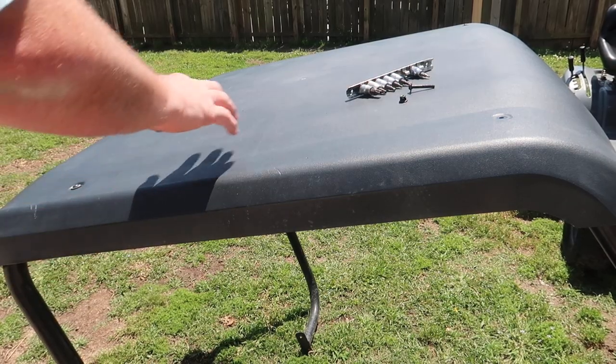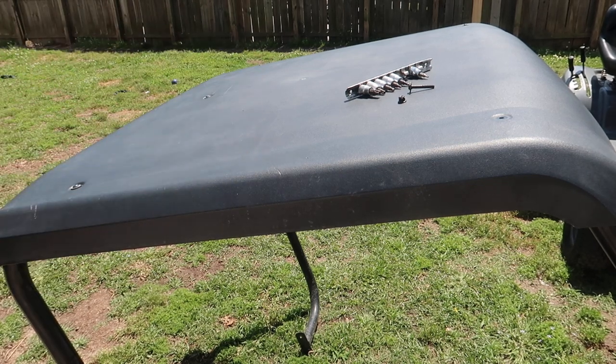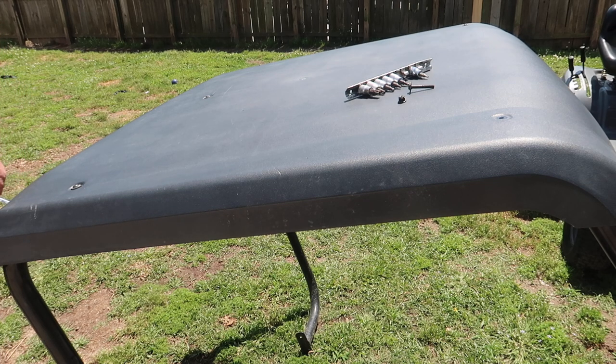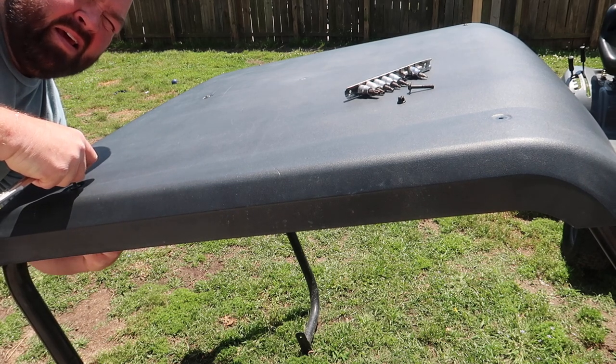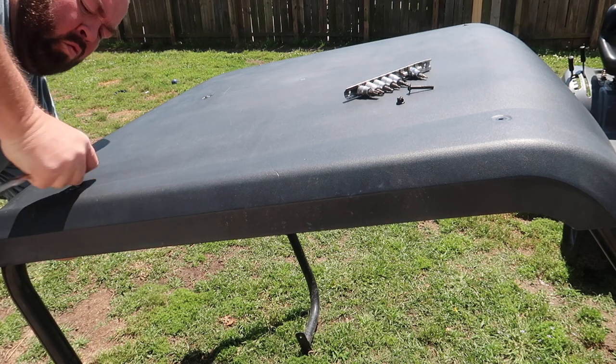So I'm out taking the roof off of the uprights here. It's taking a T27 up top, a 10 millimeter underneath the bottom around the roll cage. There's five of these total we have to take off. I still need to Raptor the back of the tailgate, and I think I'm gonna go ahead and Raptor the roof as well while we're working at it.